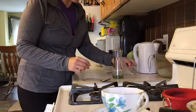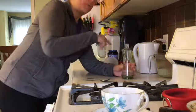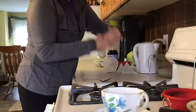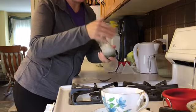And again, I know you think I've lost my mind, but I've got a little bit of water in here and literally one drop of Dawn dish detergent. That's all it takes. Give it a cover and shake. The little glass beads in there agitating around are going to scrub all of the extra junk off that you can't reach with your washcloth or even your bottle brush if you have it.